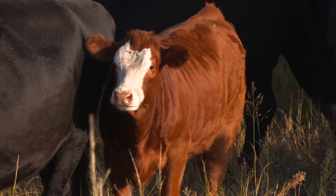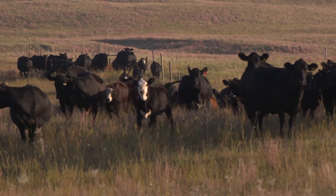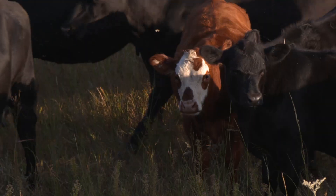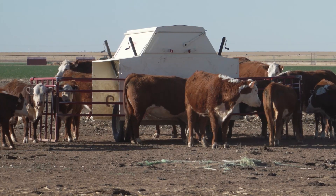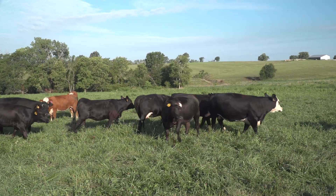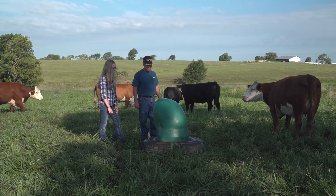Especially when we look at how horn flies can spread mastitis in replacement heifers — that's really going to be very important for heifers whose udders and milk production we want at their top level. Leaving horn flies uncontrolled, as temperatures heat up, those horn flies move from the back of cattle to the belly, and the most tender skin on that animal is her udder. Producers know their animals are going to be worth more, and nothing could do a better job than Alta Sid in their feeding program.